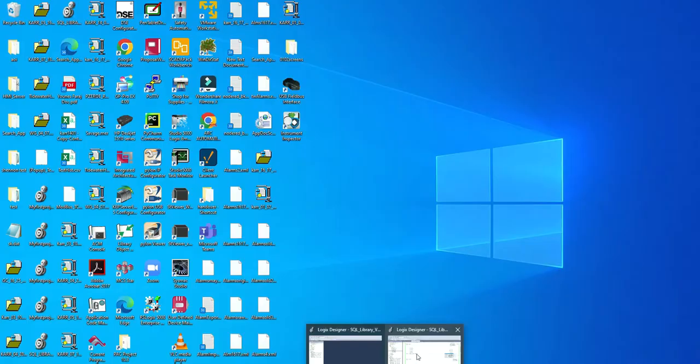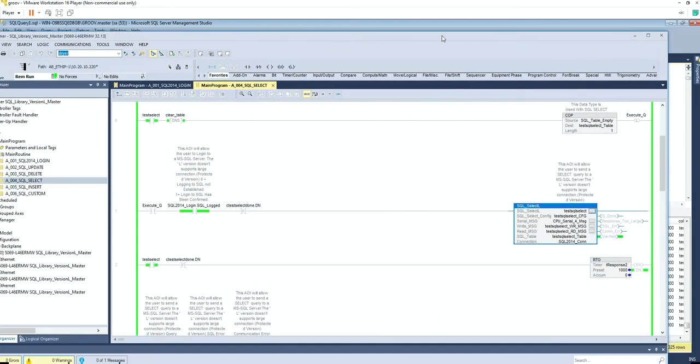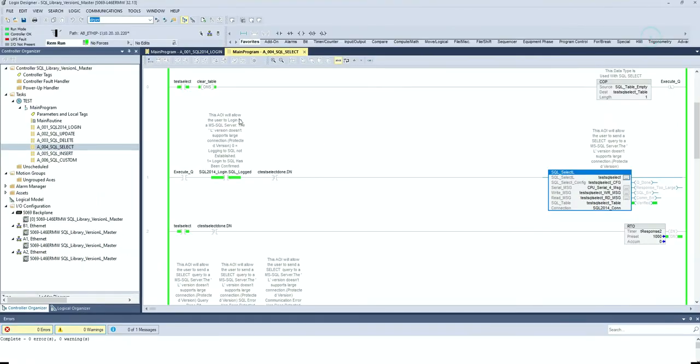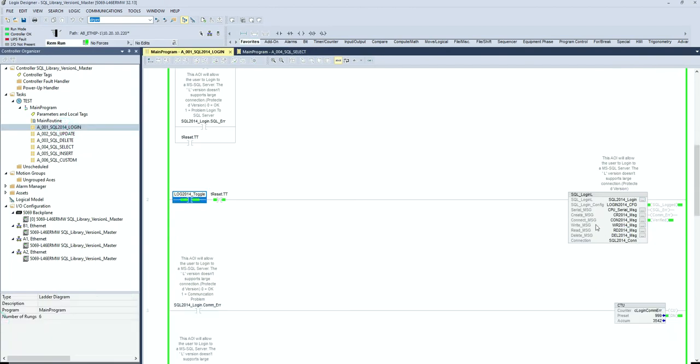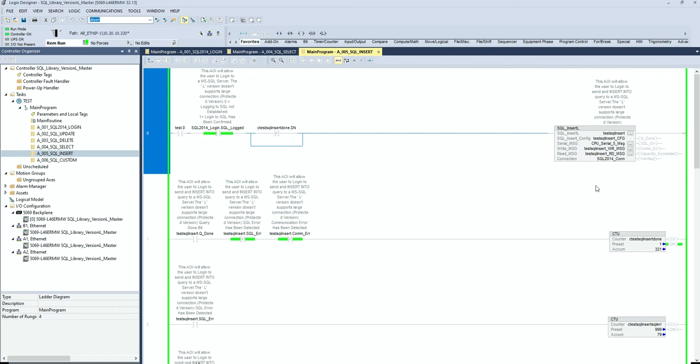From the PLC side, I am using the L version. We have the login, which you should be familiar with by now. What we're going to demonstrate right now is the insert.